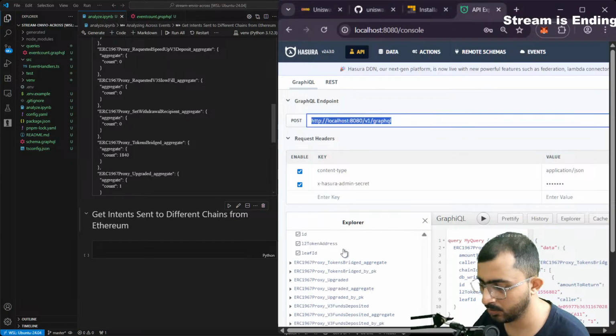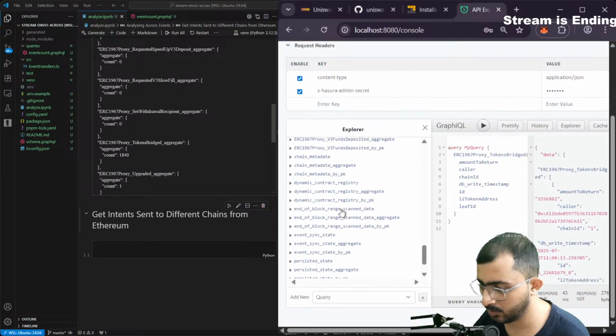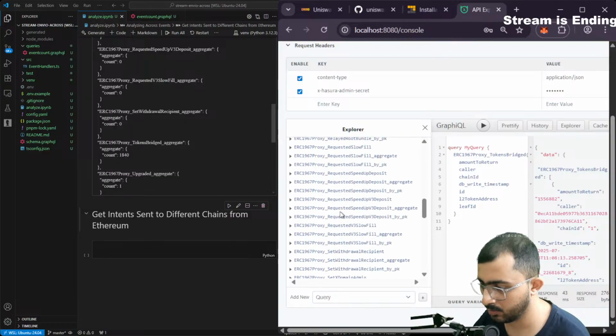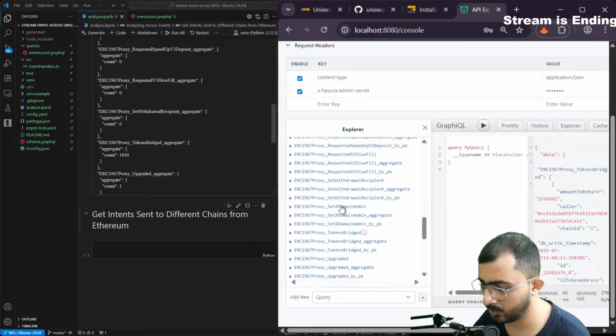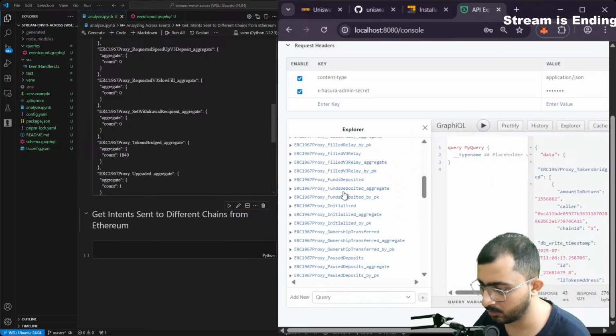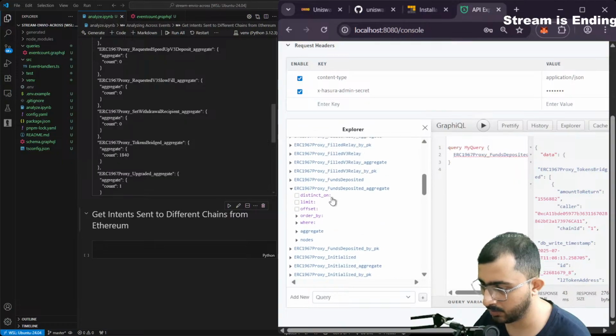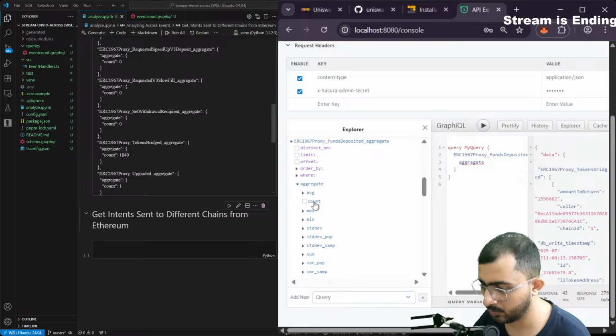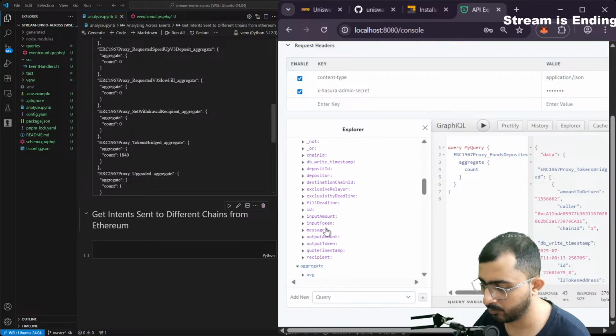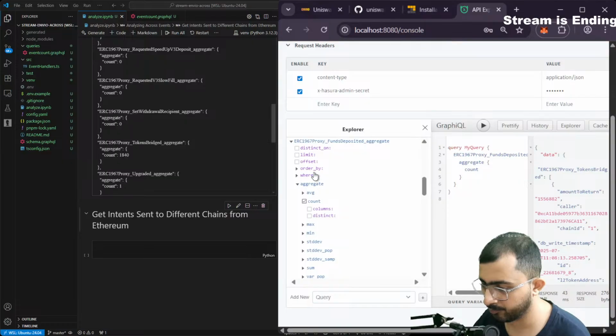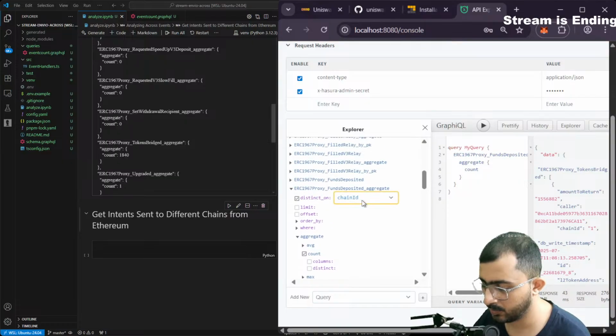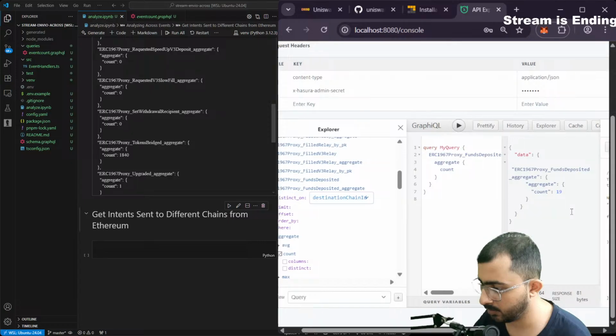We can go here and then stop this funds deposited. Then aggregate count, distinct on chain. Okay, let's run this and see what we get.